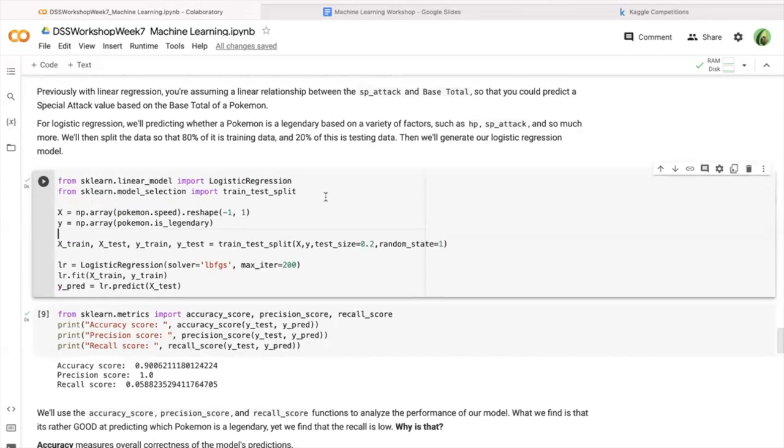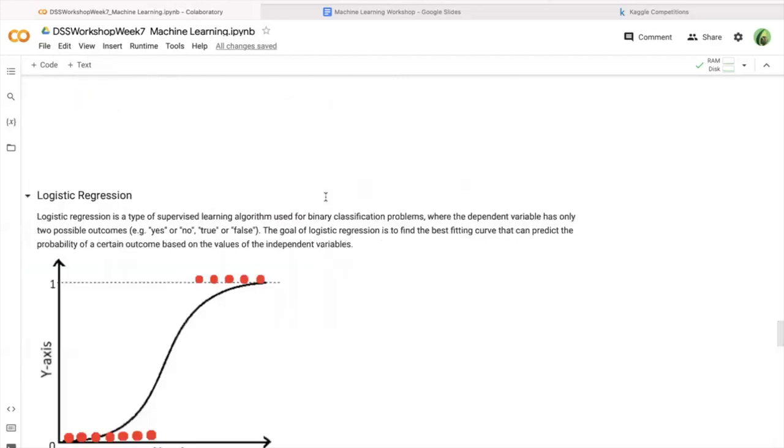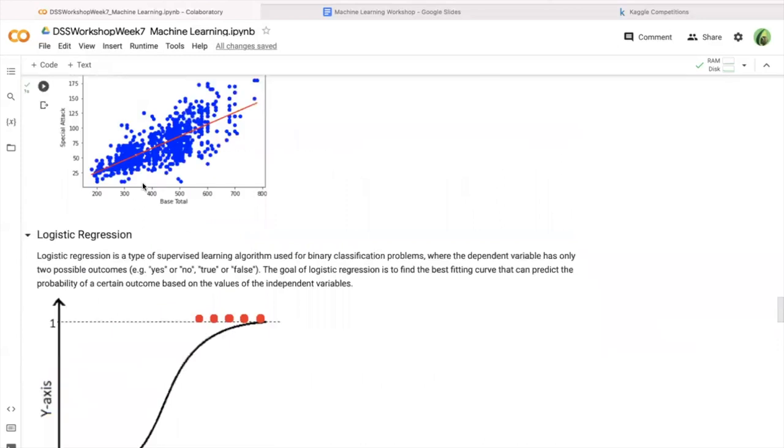So here's the thing. Linear regression and logistic regression have different use cases. Linear regression is useful if you want to generate a line of regression, like this one here, so you can predict a Y value, a dependent variable, based on several independent variables. Whereas logistic regression is for classification, so you can classify which picture is a dog or which picture is a cat. It's just a matter of which model fits best for you.